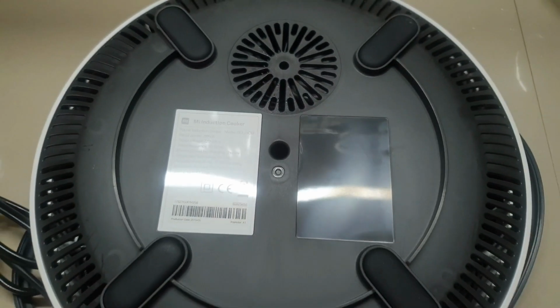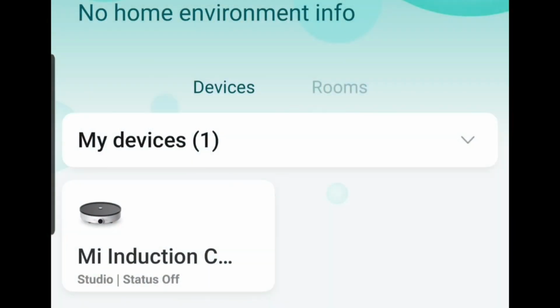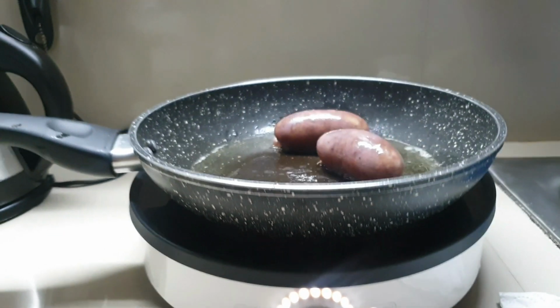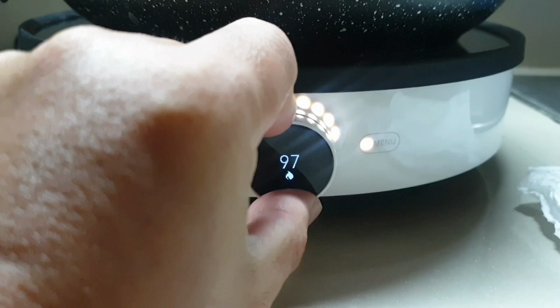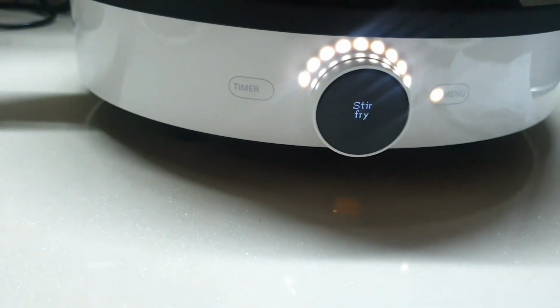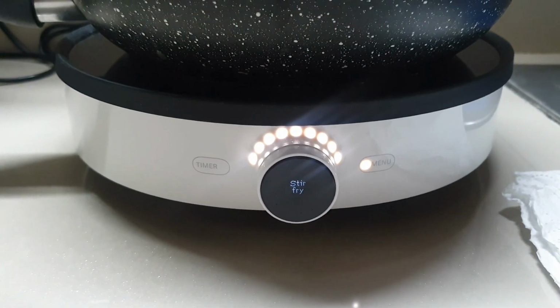And one thing, the best feature for this cookware, I think this is also a first, this induction cooker is smart. Meaning it can connect to a wireless application. And this time, nigamit siya sa Mi Home app. However, most cooking controls are done manually on the cooker. Pinagyan niyang minimalist control panel consisting of a single knob with a round LED display and duha ka soft touch buttons, the menu and timer buttons.